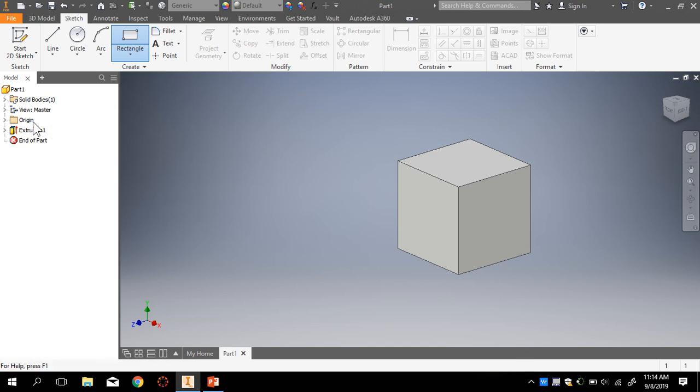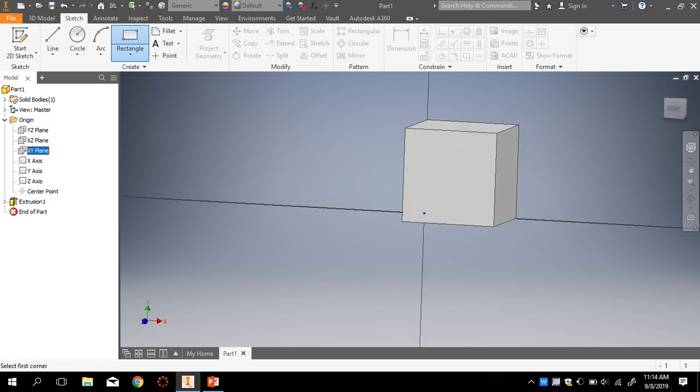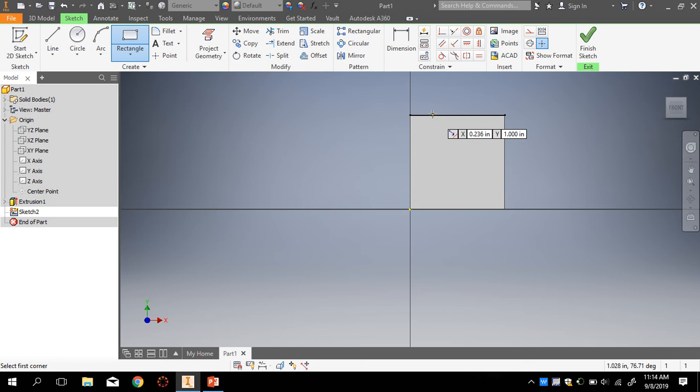So if you come back here to this folder on the left, you click the little down arrow and we have our planes again. So we can click on them. We started with the XY plane, so we're going to click on the XY plane again. And again, it shifts our perspective so we are looking straight onto it.